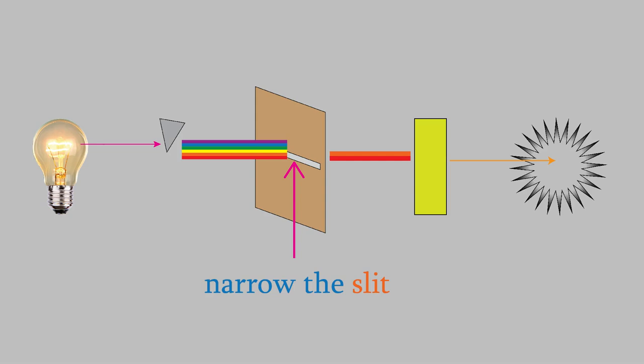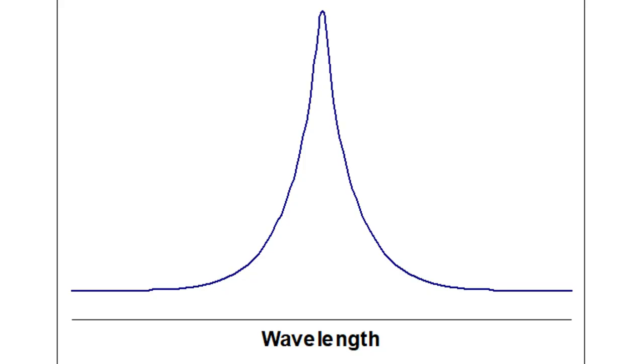And in any case, even if we narrow the slit, that still doesn't mean that only one wavelength would get through. We can't make the slit infinitely thin. If we have a very narrow slit, the spectrum of the light that gets through looks like this. There's a maximum at the center, but there's still significant intensity at wavelengths slightly higher and lower.